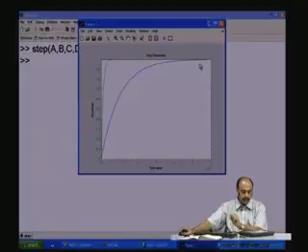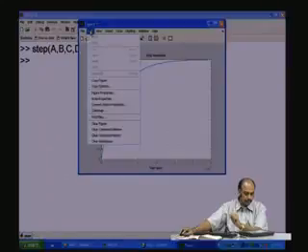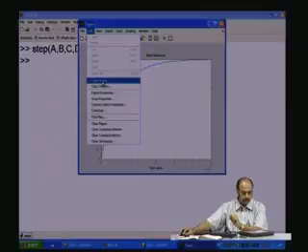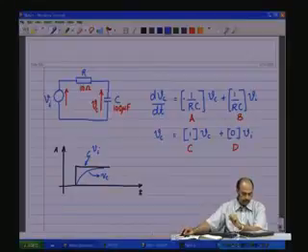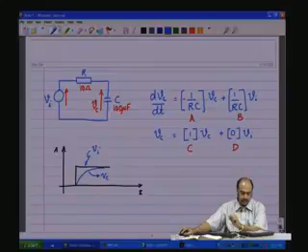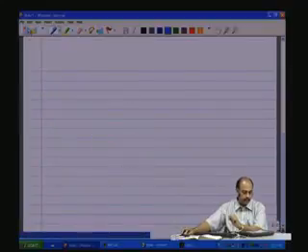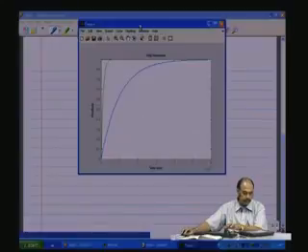Okay. Now, I would like to point out to you that you let us copy this figure, go to our notes, and let us insert the figure here.